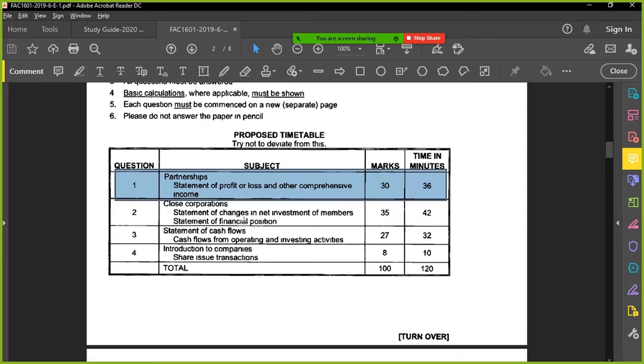So financial position, you'll have A equals O plus L. Remember, because they want the whole statement, I'm assuming they want the whole statement, then you can check if it balances. If they don't want the whole statement, then just do what they require. Okay, but you'll have to look at the instructions.